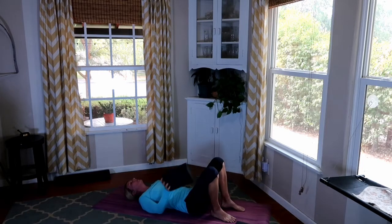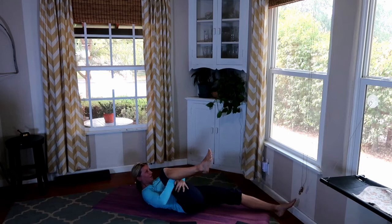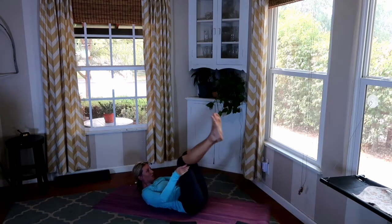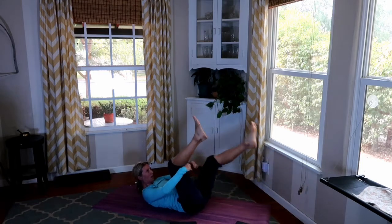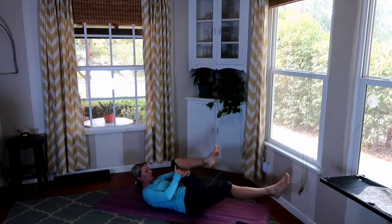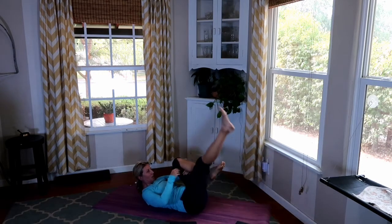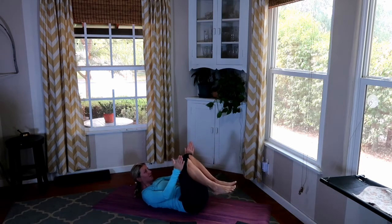Release the block. Let's reach behind one knee. Go ahead and pull that into your chest as much as you can. And then switch to the other side. And then one more time each side. Reach and reach. And then reach behind, both chin to chest, forehead to the knees. Release. Let's keep our knees bent.